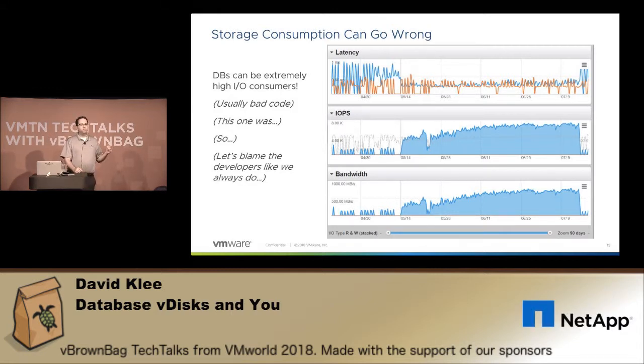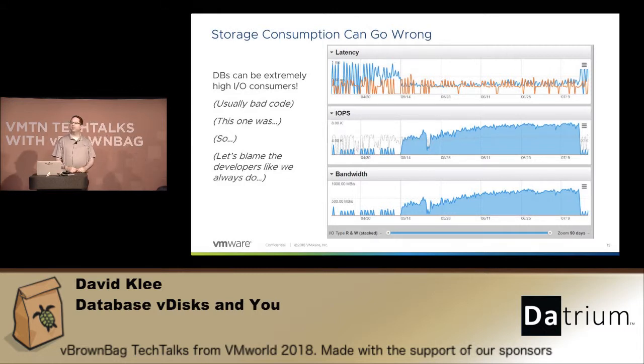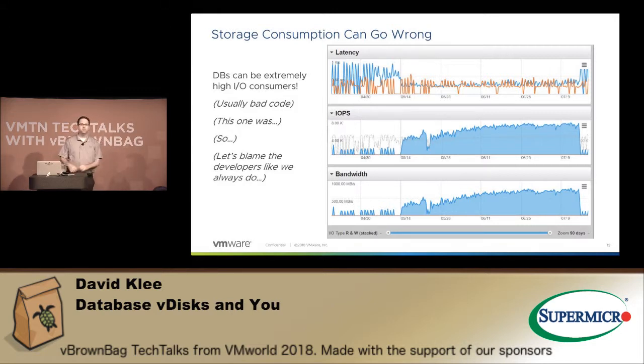The DBA missed the fact that the developer scheduled a job to run every second instead of every hour. In this case, the storage array was good enough that it actually insulated it and nobody noticed. But if you see how it drops off at the end there, it was actually in a training class. We were looking at all the measurements, and I go, what the heck is this? You got a spike a month and a half ago, and you're eating 600 to 800 megabytes a second for the entire last month and a half. And they go, ooh. So we got in and looked at it, and sure enough, we found it. Simple misconfiguration, simple oversight, and you can see at the very bottom, yep, we fixed it.